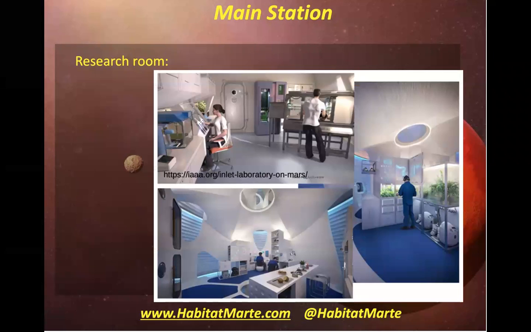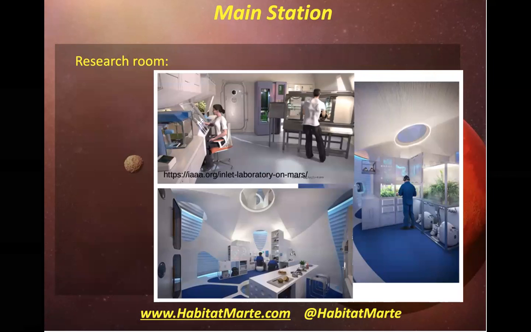Okay, and the research room will be a facility to make analysis of possible bacteria, like a scientific center. It's also to control some biological analysis and the analysis of the spacesuits, because spacesuits will be contaminated by Mars dust, and the Mars dust is very sharp and cuts the fabric of the spacesuit.